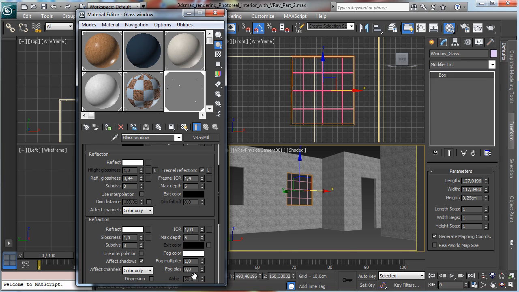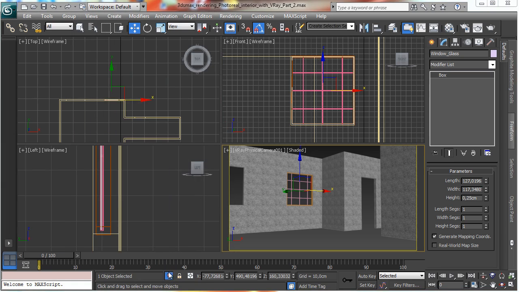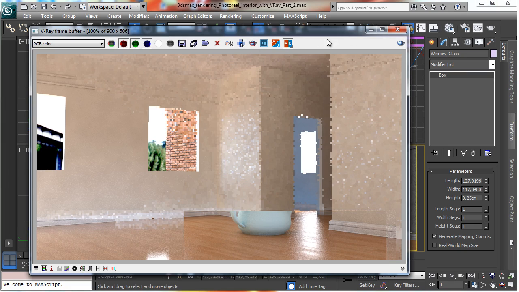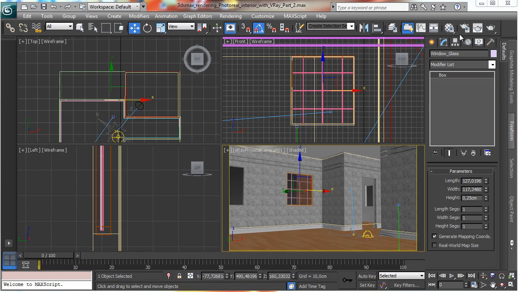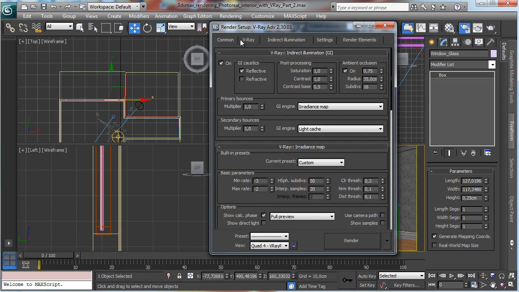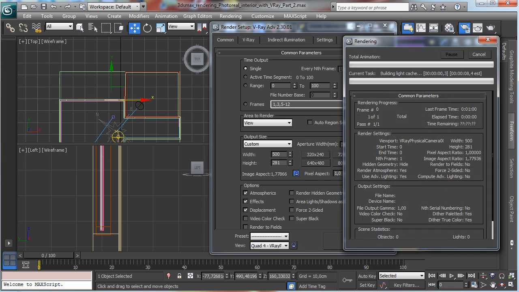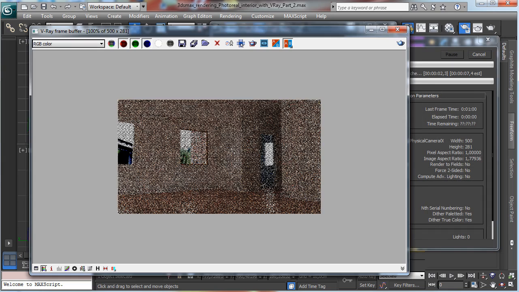So let's exit from isolation, back to the camera, save, and we try to make a render. So let's set the frame buffer to have no area, and then we try to make a render but with a lower scale, so let's say maybe 500, and render, and let's check.